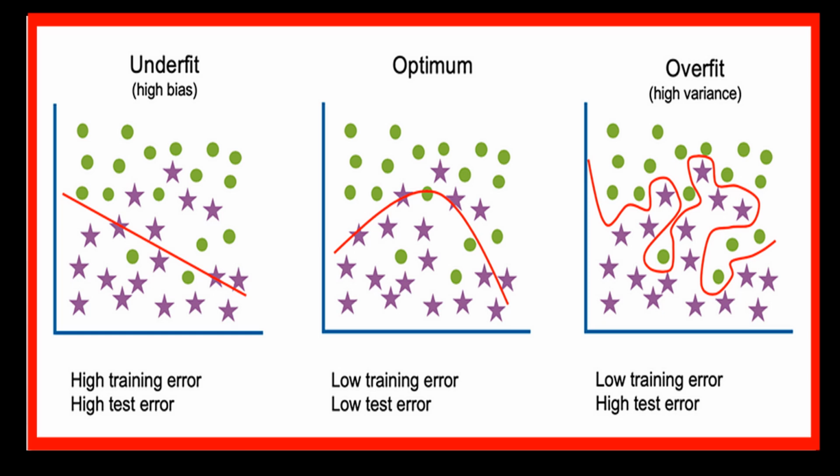So to summarize this, we can say that the overfitting curve is too complex and does not accurately represent the underlying relationship between the height and weight. And to fix this, you would need to simplify the curve or use a more robust model that can better generalize to new data. Then comes the underfitting.